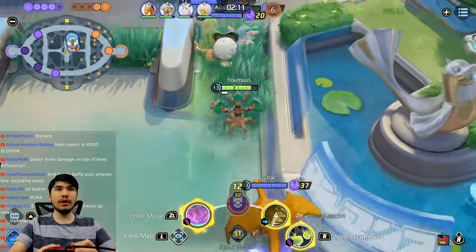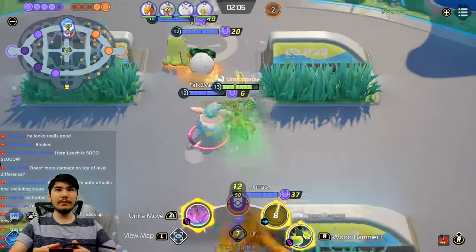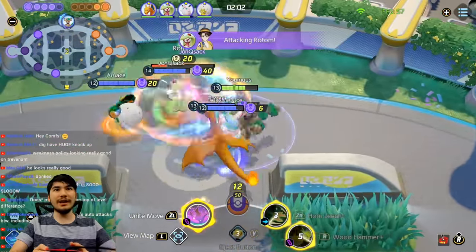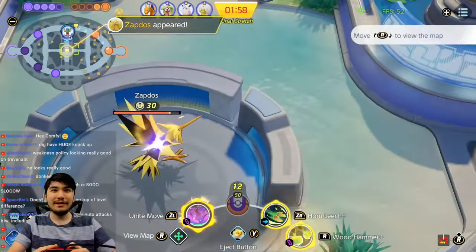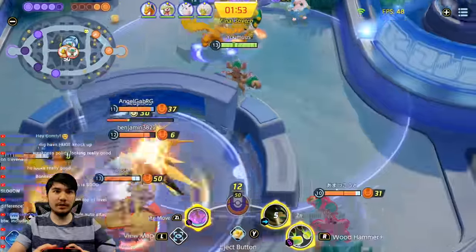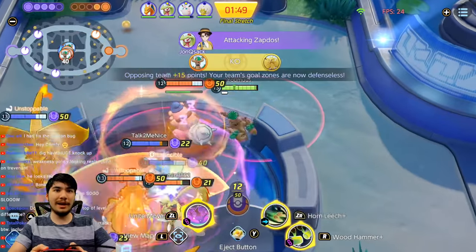Let's go for Rotom. Go, go, go! Can we do Rotom in time? No, let's try it. Let's try it. Let's go! Last second Rotom going in. Okay. Enemy team's trying to flip Zap. Not on my watch, baby. I'm on the way. Wow, they're actually flipping it pretty good. Oh my god, they flipped it pretty good.